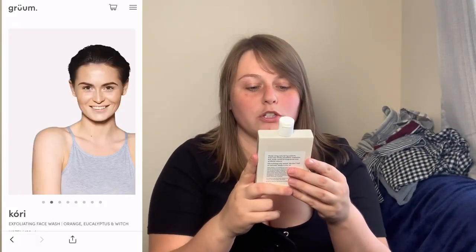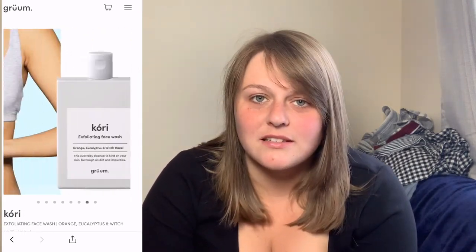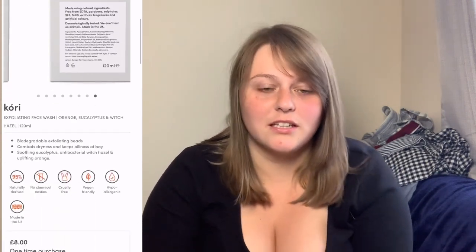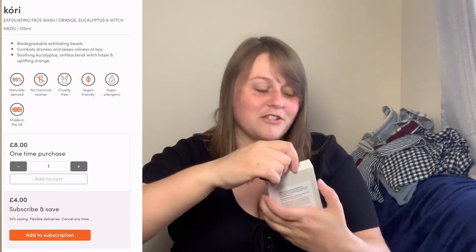Exfoliating face wash. Orange, eucalyptus, and witch hazel. I don't even know what that is. I don't even know what a eucalyptus is. It sounds like a planet. Okay. So there's the exfoliating face wash and the everyday cleanser. Let's sniff this one. That one doesn't really smell.